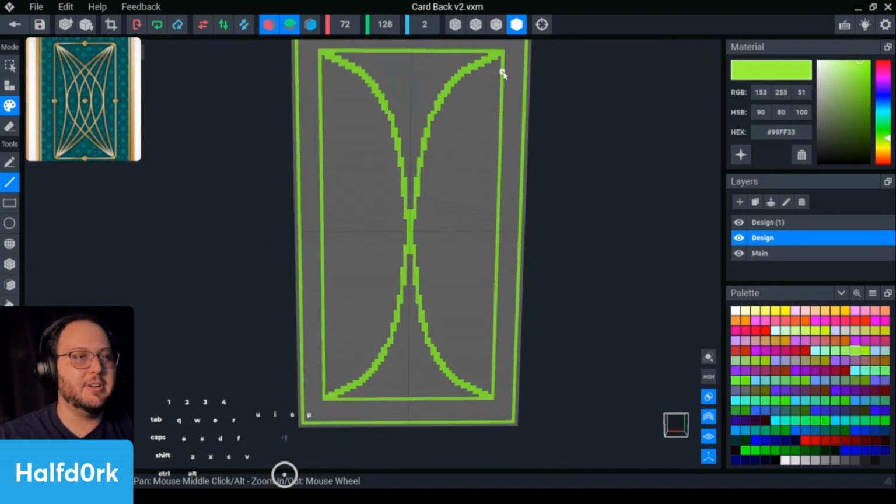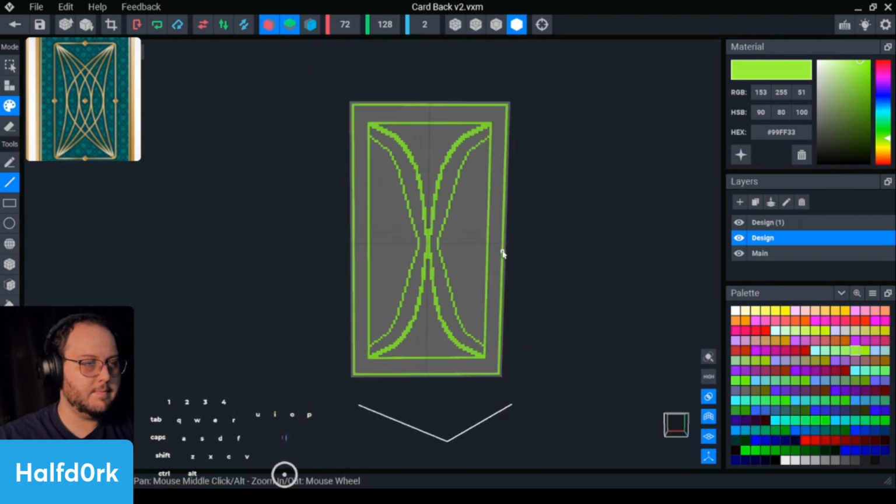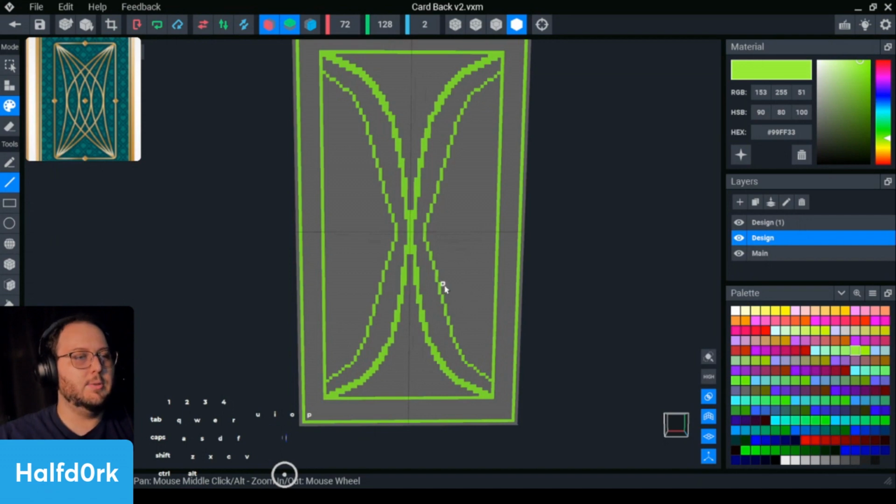So let's do another couple curves. That looks too angular.